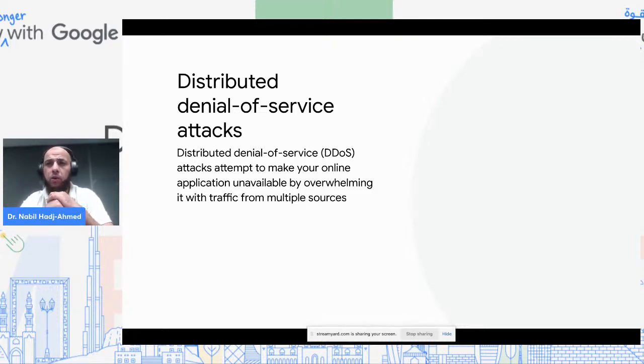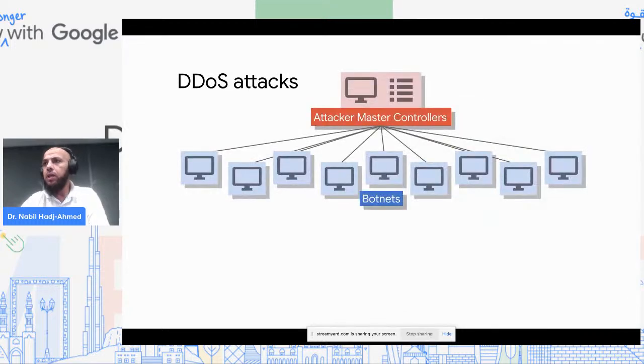So the targeted service, system, application, or network won't be able to handle traffic coming at that kind of rate. And this is basically what it would look like.